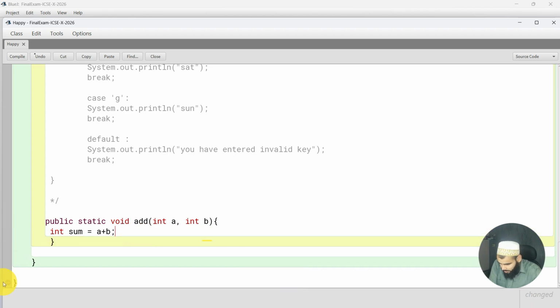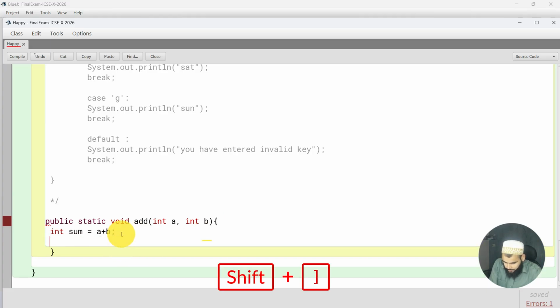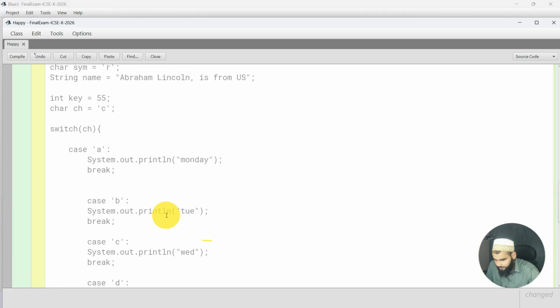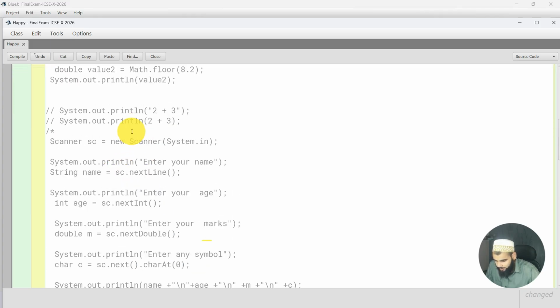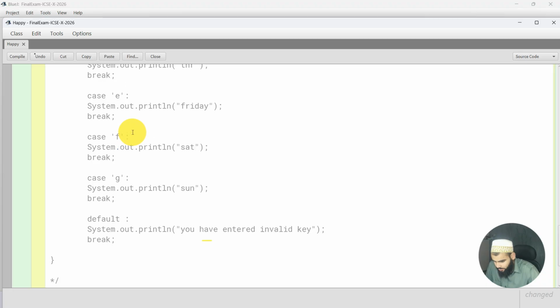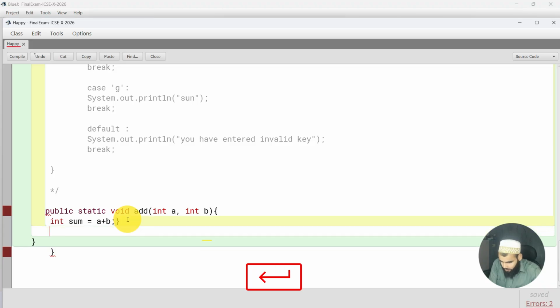Just a second. Some error I made. Public static void add, int a, int b, sum. This is correct now. Let me go on top. Okay, nice. This is the main function. This is the class.